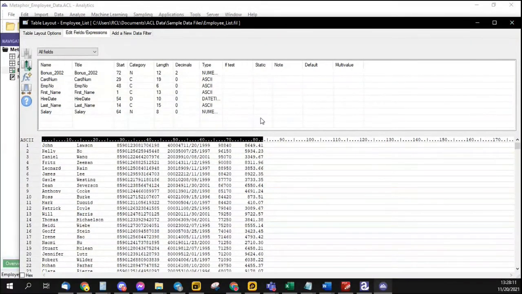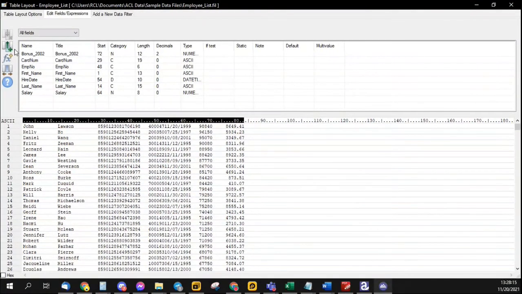The table layout window opens with the edit and fields expression tab. Let's click on add a new expression.